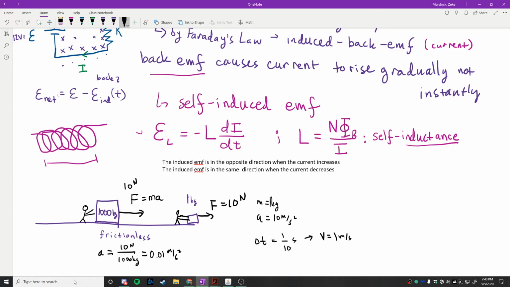Whereas with this one, it would take, what was it, 100 seconds? 100 seconds for the object to get a velocity of 1 meter per second, assuming it started from rest, okay? Are you guys on board with this whole comparison here? So what's the biggest difference between these two objects? Obviously, it's their mass, and then in terms of speed, one of them is going to take a lot longer, right? The time. The time is the only difference here, right? You guys agree? It's just the time. The time that it takes for that object to get up to speed is the only thing different between these two objects. Would you guys all agree?